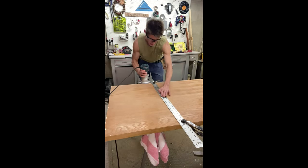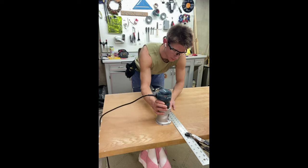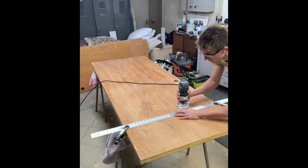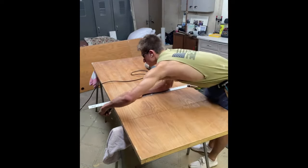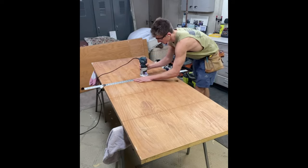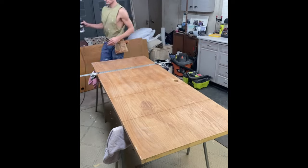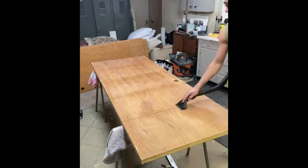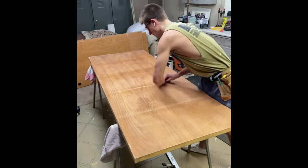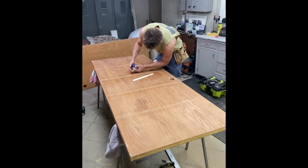Here I am routing the first groove. It went pretty smoothly overall with minimal chipped or rough edges. I debated making a template so I didn't have to keep adjusting my straight edge, but the routing was actually one of the fastest parts of this entire project so I just measured out each door every single time starting from the top and reclamped my straight edge for each new groove. After a quick cleanup I sanded the grooves by hand with some sandpaper to make them look nice and smooth. Once those are good to go I patched a few chipped edges with wood filler — just rubbed a little wood filler in there and let it dry.